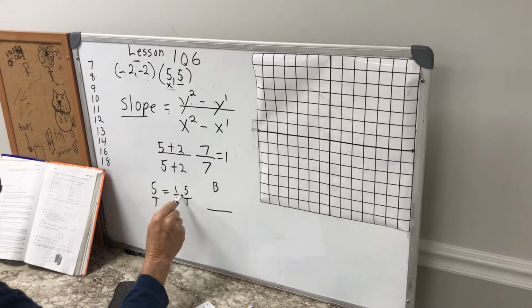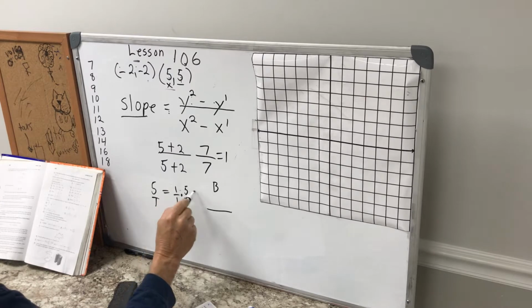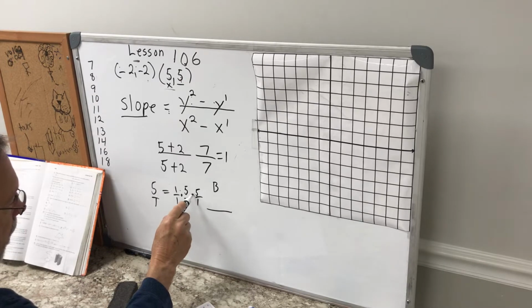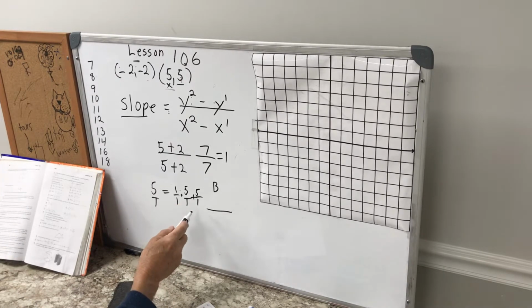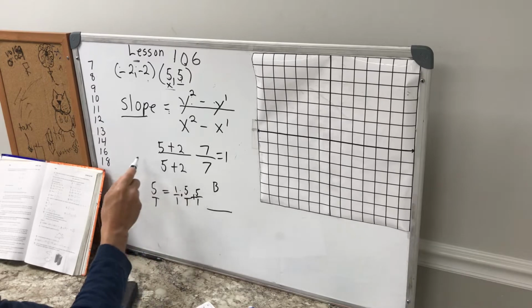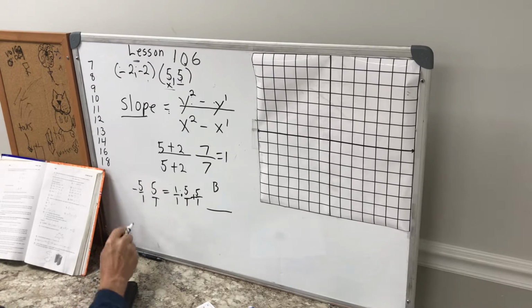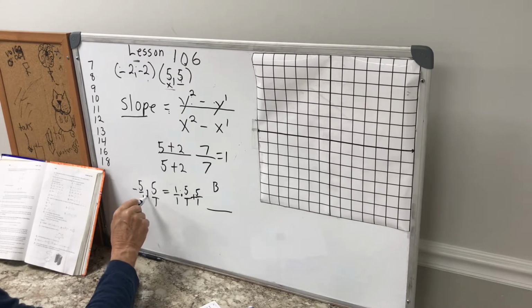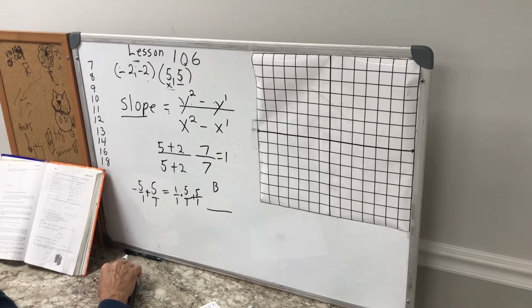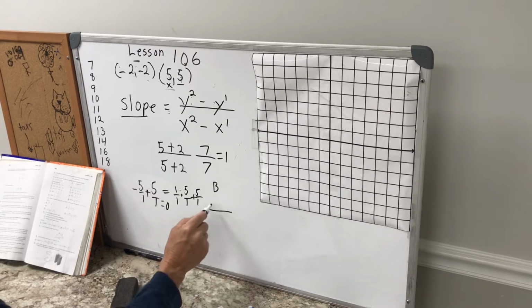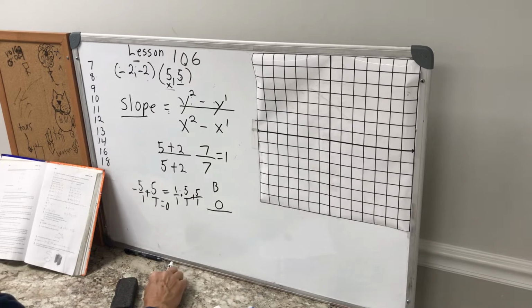Okay, do the multiplication. Obviously, we take 1 times 5 is 5, and 1 times 1 is 1, so it's the same. This would be a positive 5 over 1. Again, we're going to put it on the other side, and it becomes a negative 5 over 1. Add these two together. A negative 5 over 1 plus a positive 5 over 1 is a 0. Y'all agree with that? So this position is 0.